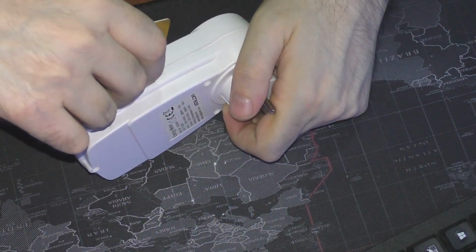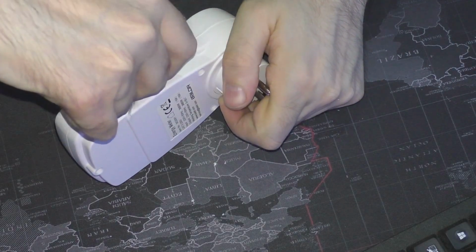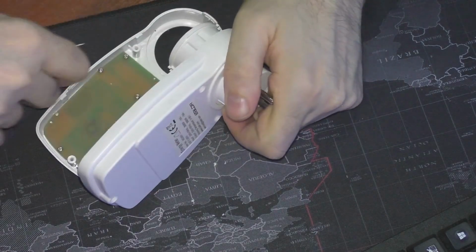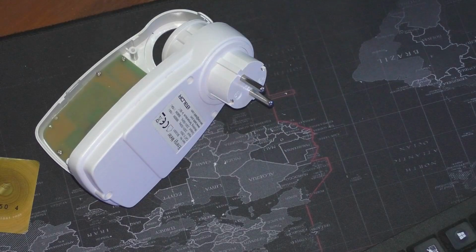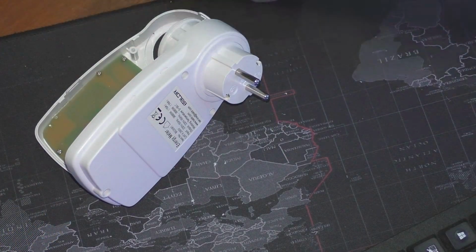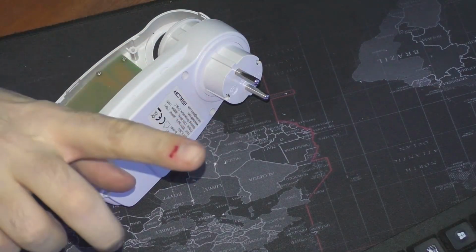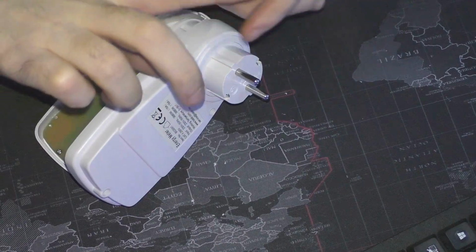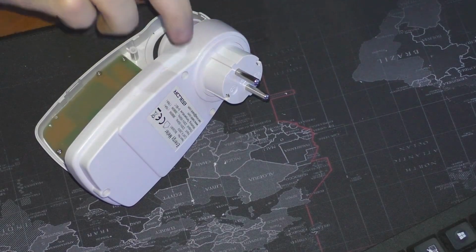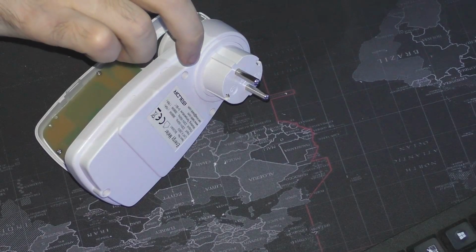Let's try to open it from the side. Wow, I hit myself. I hit my finger. I hit myself until I bled. I tore off the skin. Wow. Holy shit.